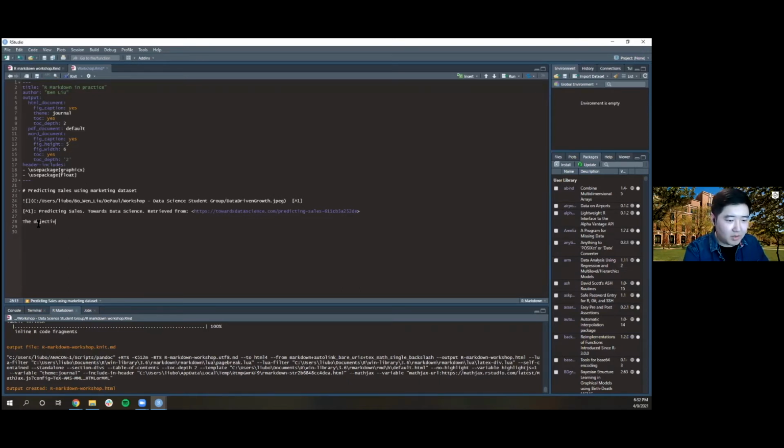So for example, the objective of this analysis is to create a linear regression model to predict sales using the YouTube variable. The equation is as follows: y equals beta_0 plus beta_1 times x. And one more thing, if you want a subscript, R Markdown is able to recognize it when you use an underscore. Then I would say, in the equation, the y represents the predicted sales value. I can just copy this part. It's not necessary.